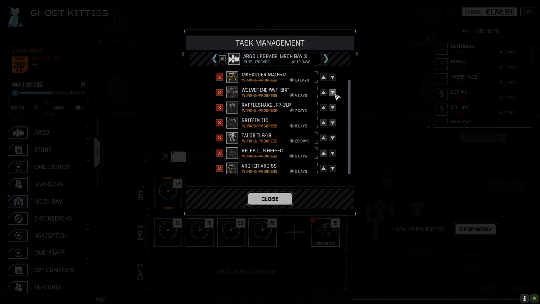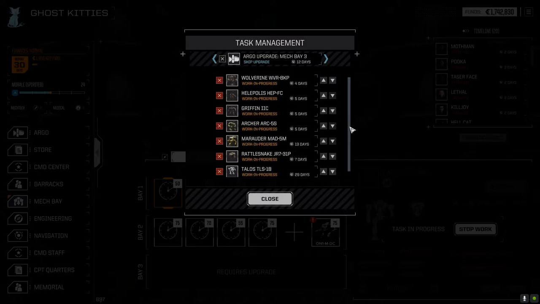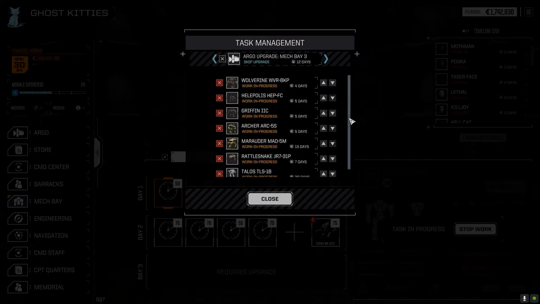Well, I mean, let's put the Archer, Griffin, Lopolis, Wolverine to the top. We want that guy in before. Talos is a complete rebuild after it comes back, so it's out for a long time. But we're going to need to take some missions to make some C-bills too, right? So that's the other thing.